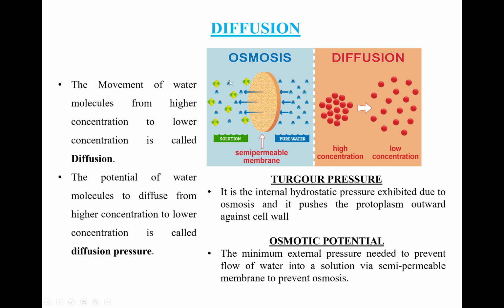Let's understand what diffusion pressure is. If you have understood diffusion, then we can also understand diffusion pressure. The potential of the water molecules to diffuse from higher concentration to lower concentration is called diffusion pressure. The pressure that drives or controls the movement of water molecules from higher concentration to lower concentration is called diffusion pressure.